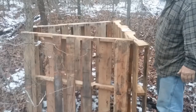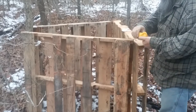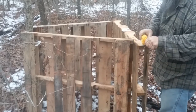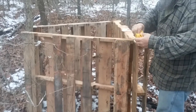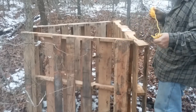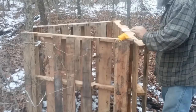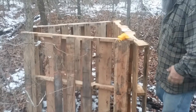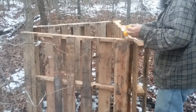I looked long and hard for rope. You'd think I'd have some. I only found in my camping box a Coleman clothesline, so we're going to cut this up. Had this probably in that cook box for over 10 years. Hadn't used it yet. Might as well use it. All I'm going to do is tie these corners together. Now, when I get more pallets, I can expand on this. Right now, this is going to work for what we need it for.